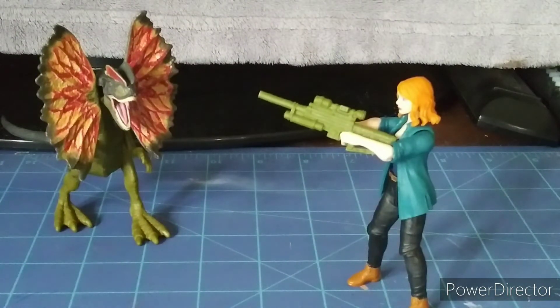That wraps up my review. Overall I dig these figures a lot and I'm glad I got them. Let me know in the comments if you want me to get more Jurassic World Dominion figures from any other stores — more dinosaurs, more characters. I hope they make Ellie Sattler, Dr. Alan Grant, Dr. Ian Malcolm, and more characters. They need more figures for this line.